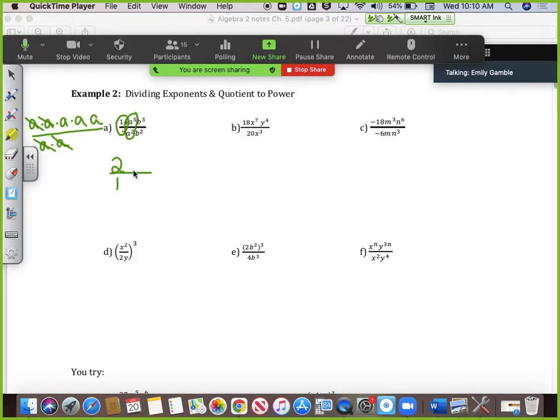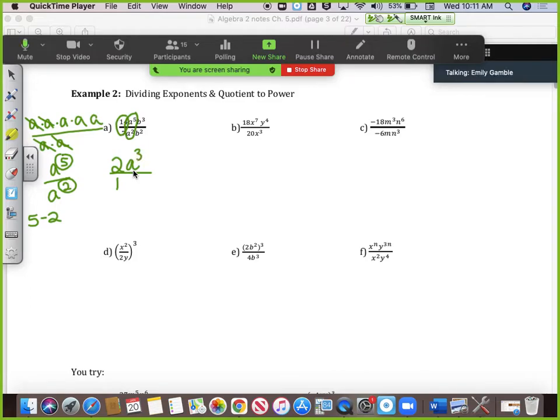The quotient rule, without having to expand it and show your work this way, just says if you have something like a to the 5th power over a squared, since the bases are the same, you take the exponents and subtract them from numerator to denominator. You have to do the numerator minus the denominator, 5 minus 2, and that's how many of your base numbers are left. So we're going to have 3 as our new exponent. You might be wondering, well, where does it go? Does it go in the numerator or does it go in the denominator? Well, in this case, because there are 3 more a's on the top than there are on the bottom, the a to the 3rd power would be on the top here.